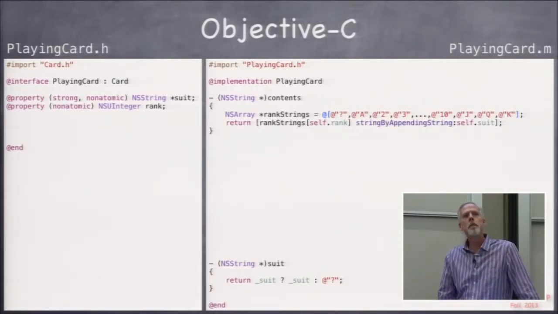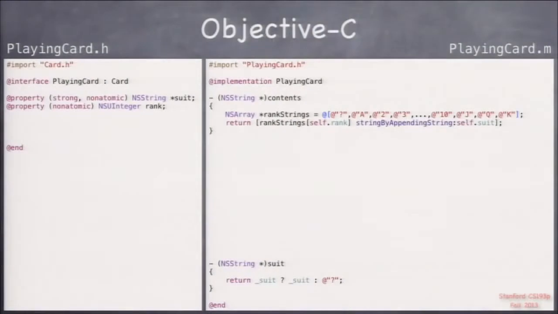Yeah? When you override the function contents for the getter, in the previous play you showed that you could put getter equals is chosen. You could change the name. For here, do we also have to follow the same name? Yes. Okay, that's a good question. If we had used that getter equals notation that we use for is chosen and is matched to change the name, then when we override, we'd have to use the new name. Now, this is not the case here, but I know what you're saying, and yes, you would have to use the new name. Great question. Any other questions about this?